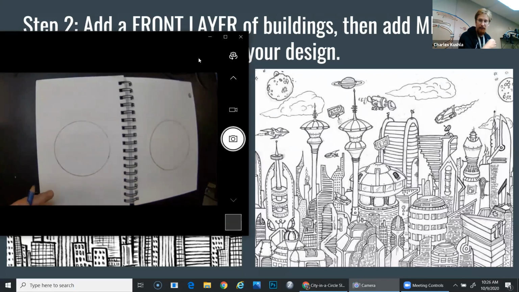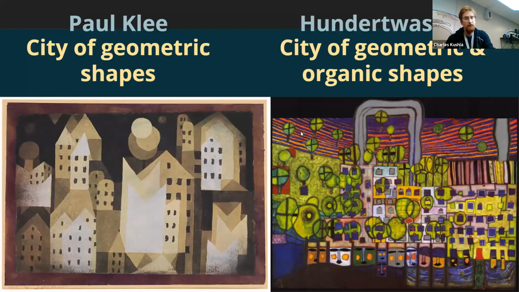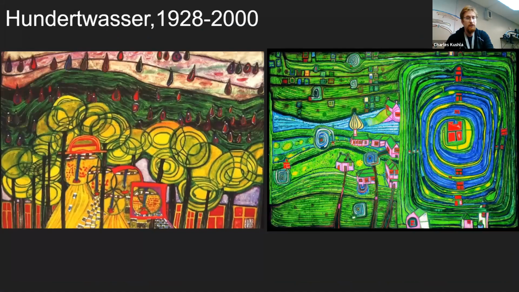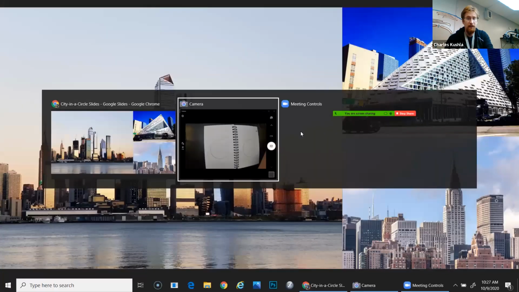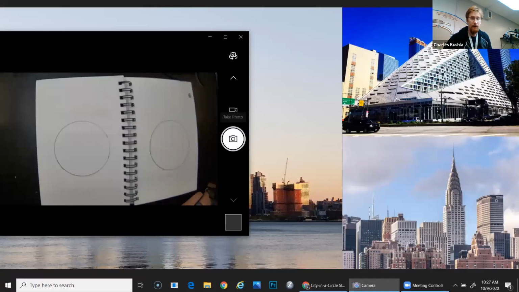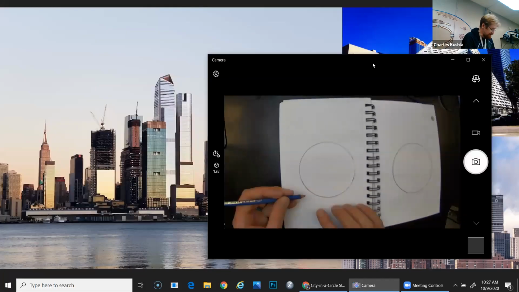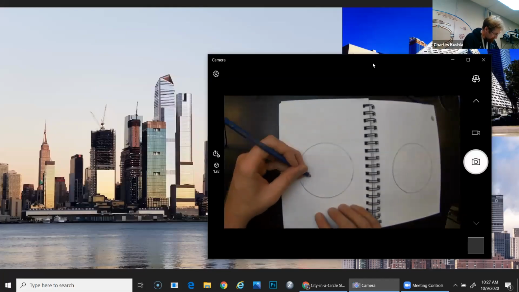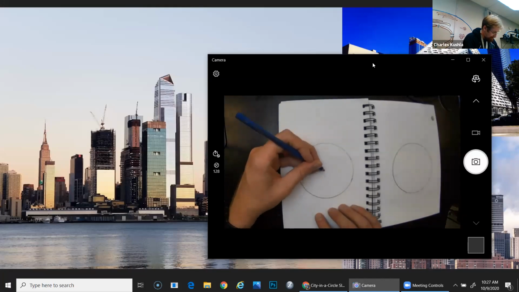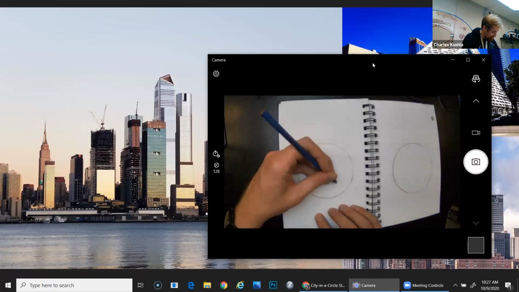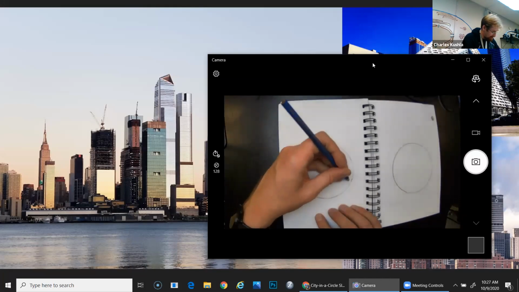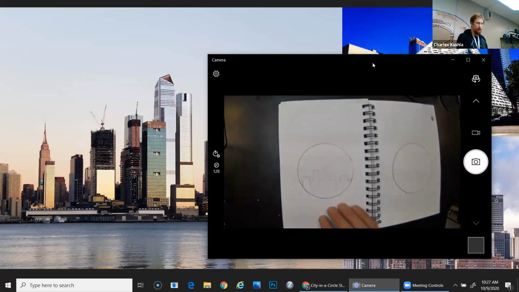So we talked at the beginning that most cities are built up of just rectangles and triangles. So here are some examples of the city from New York. So I want to now think about recreating some of those rectangles inside of my paper. Now I'm not a ruler kind of guy, so I just improvise. If you are a ruler type person, you can.